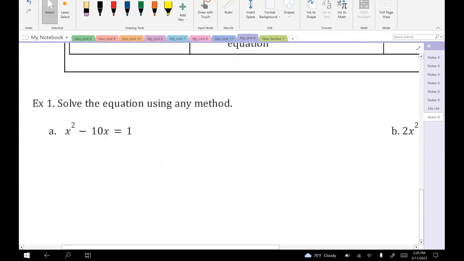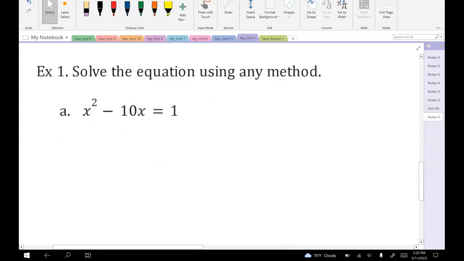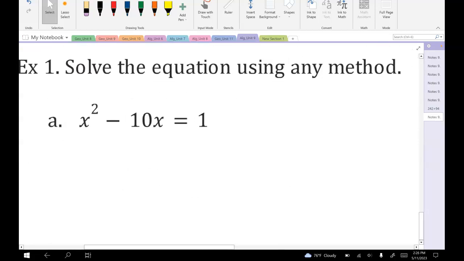So we'll do example 1 first, 1A. To start, I see that I have an x squared term and an x term, and they're on the same side, and I just have a number on my other side. Also, my a term is 1 and my b term is even. So one way I can do this is by completing the square. I want to stress that completing the square is not the correct way to do it. It's just one way to solve. But that's the way I'm going to use.